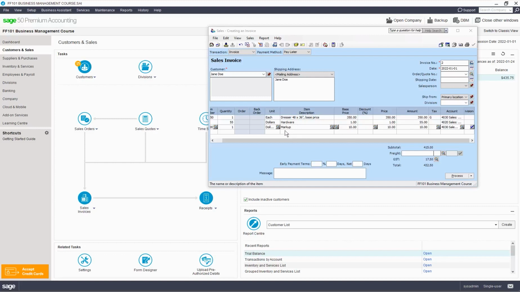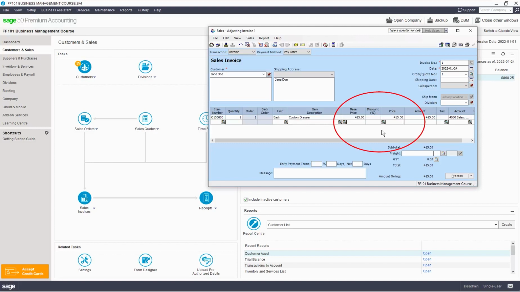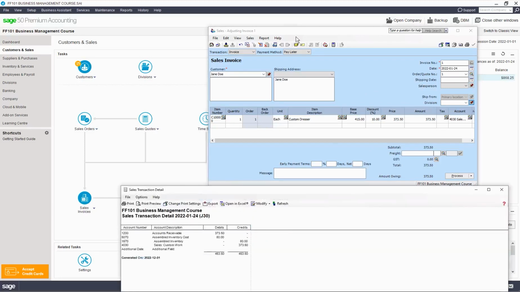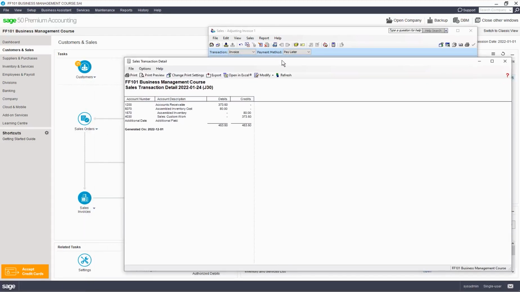Before we look at posting the deposit and payment, let's look at discounts. Sometimes you'll offer a customer a discount or negotiate on the price. You can post these in one of two ways. The first is to use a percentage discount field on the line item. You need to apply this discount to each item you add and ensure the final price matches the amount you receive from the customer. Notice the revenue shows $373.50, not $415, and there isn't a value in the sales discount account because it is at zero.